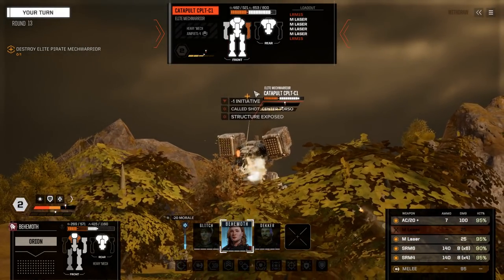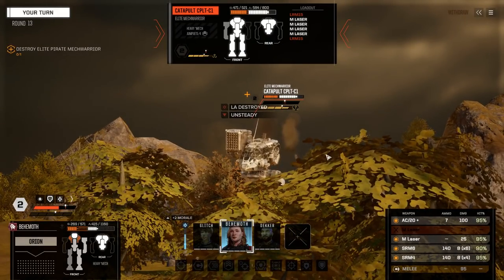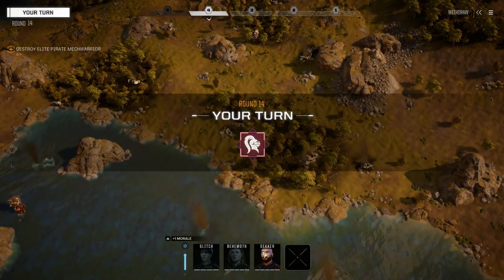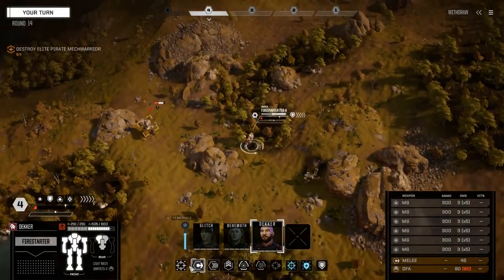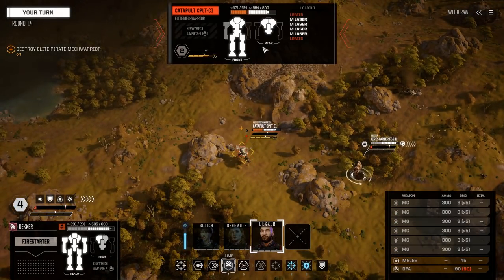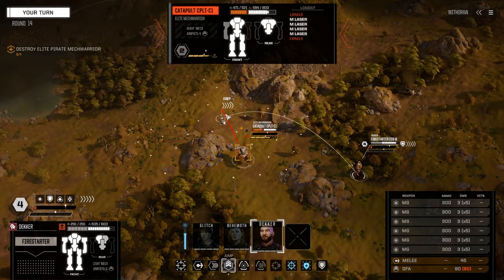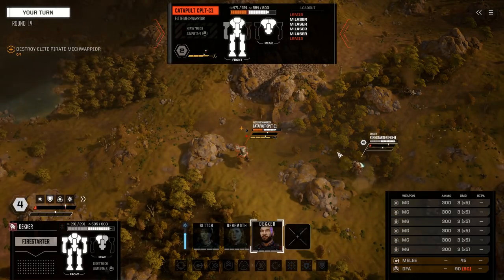Roger that. Damn it. Being an arm it doesn't have. I guess that counts as an arm. All right, it's unsteady. That's good. Decker, you're up. We could fire from where we are. We have to move in, obviously. We could move in to fire into its back. Definitely the way to go. Let's do it. Let's destroy this thing.